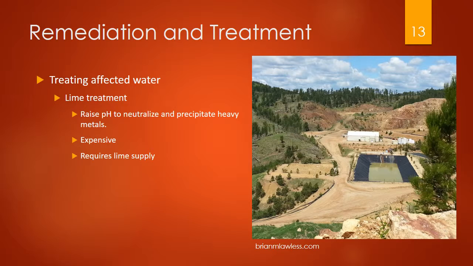The most common method by far used today is lime treatment. Lime is another word for calcium carbonate. It's a very basic material, and so when they mix it with the acidic material, you end up neutralizing things. In lime treatment, the goal of the treatment plant is to raise the pH up to 9, at which point most of those heavy metals that have been migrating with the groundwater will precipitate out into what's called a high density sludge, and then it can be removed from the water, and the remaining water is typically neutral enough and low enough in heavy metal concentrations that it can then be discharged directly into either ground or surface water.